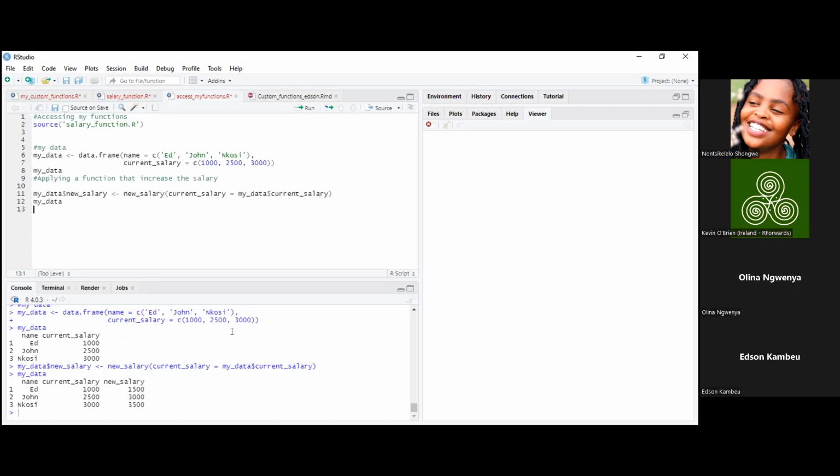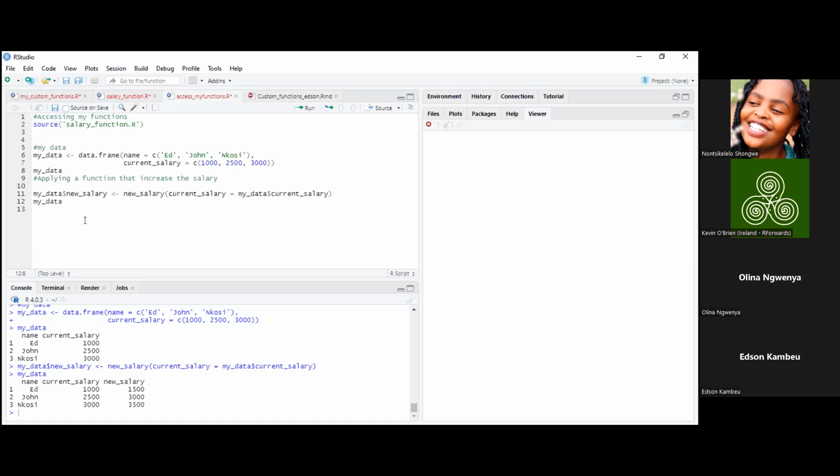So this is how you can save a function and actually reuse it again and again in your analysis task. Like I said, the other way is to create a package. The good thing about a package is that you can share it with all other users. The packages that we know, like the tidyverse, are just functions which were created for all of us to use, just that they were shared. Otherwise the concept is the same.